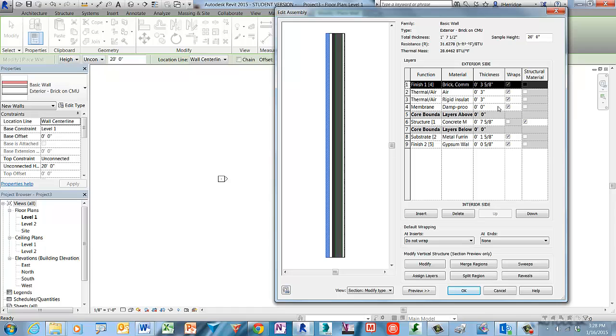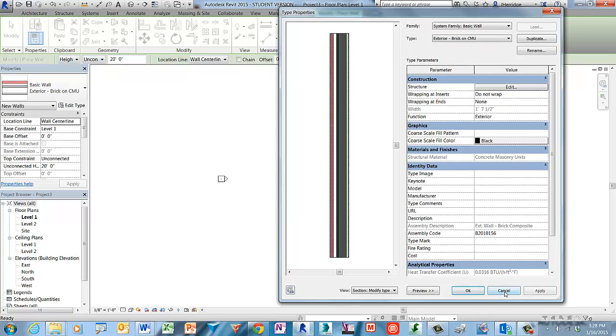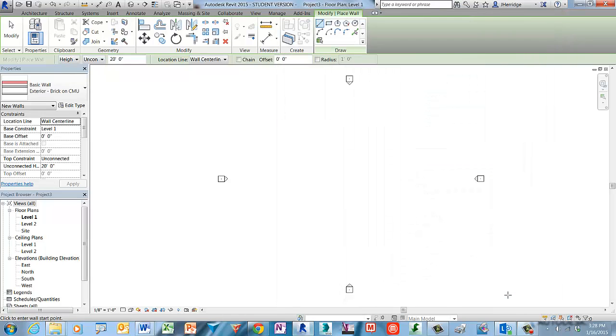Every wall layer has three primary properties: its function, its material assignment, and more importantly, its thickness. Each one of these is a common property for each layer within that wall structure. So I think it's important to understand that, because when we specify the location line for walls during placement, you'll understand why it chooses a particular location within that wall envelope.